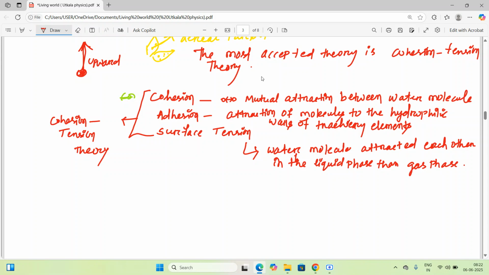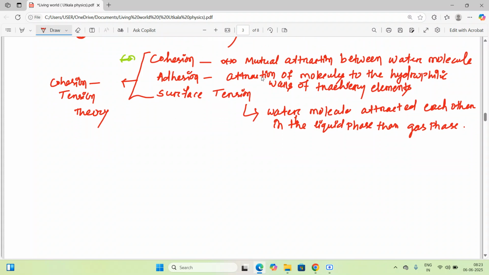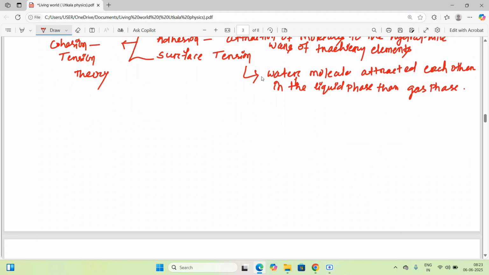Then the properties give water high tensile strength. Okay, these are the properties and will give the high tensile strength. The property that is the ability to resist a pulling force. Tensile strength means what? Tensile strength means ability to resist, okay, to resist a pulling force.